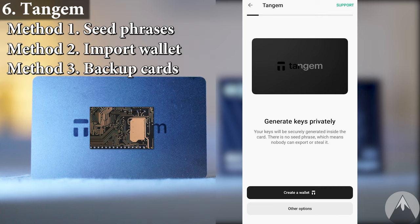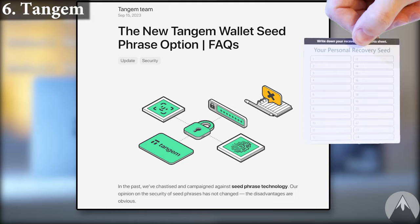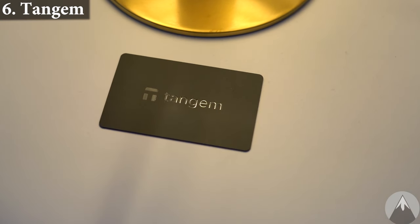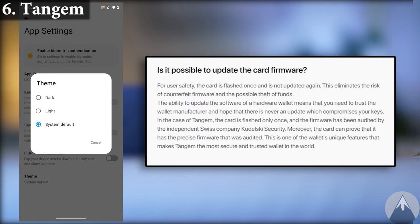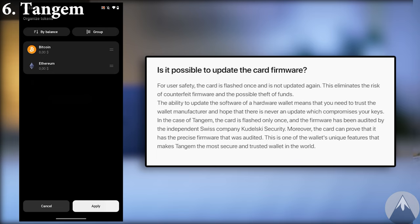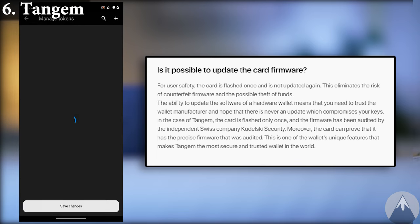This last method is in my opinion a much safer way to store crypto, as you then need both the card, a pin code, and biometric authentication to access your crypto. Seed phrase papers — someone can just steal those and you will lose all your crypto. Tangem is also fully open source. And the best thing about Tangem is that they themselves cannot update the hardware wallet firmware, which completely avoids the risk of any hackers implementing backdoor code into any updates.